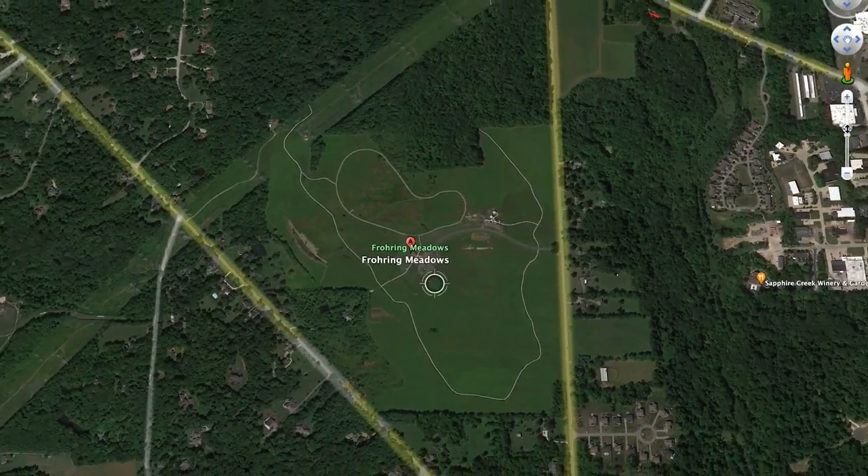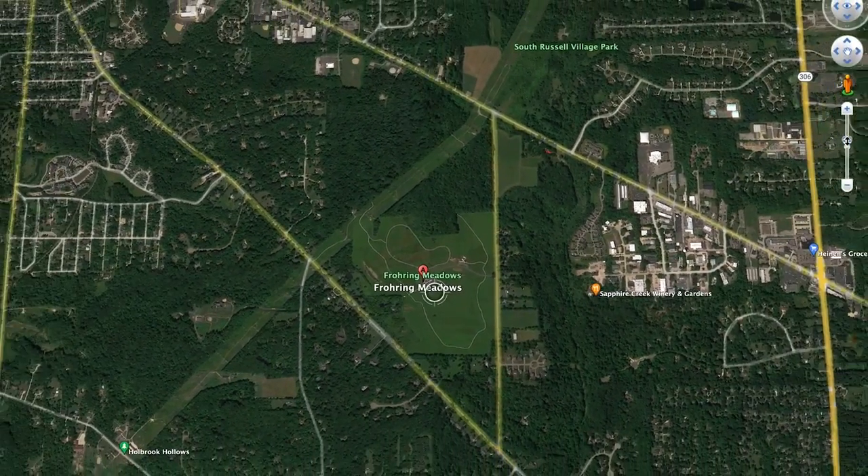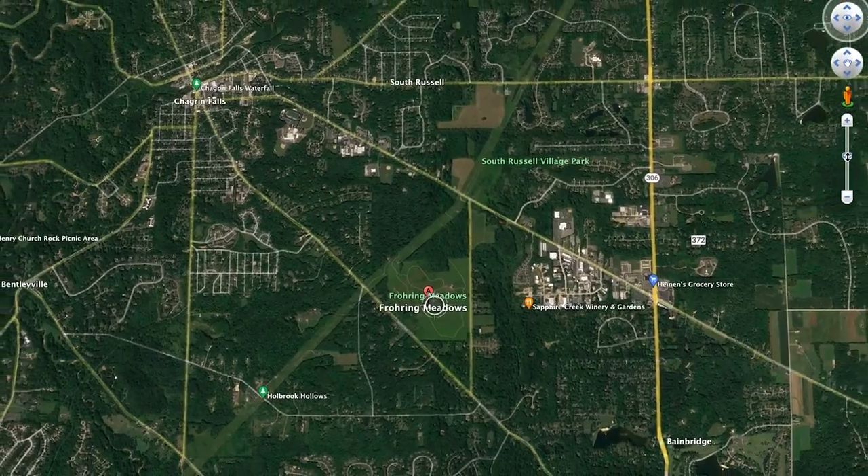First stop is Frowing Meadow. This is one of my personal favorites — I jog here two or three times a week. One of the reasons people love coming here is because it's so close to downtown. It's only about two and a half miles from the actual village of Chagrin Falls, so it's really convenient and easy access.